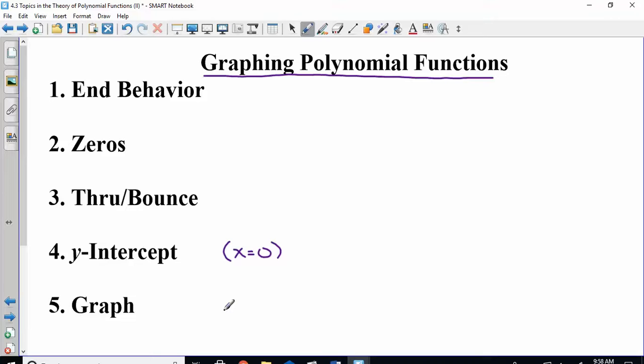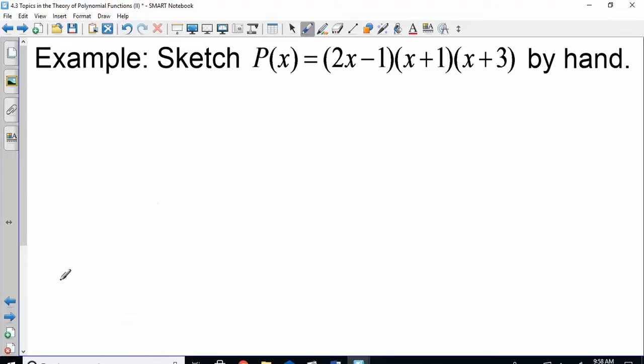Obviously, you guys still have your graphing calculator, so you will be able to check it. But I'm going to ask all these things, and each one of these pieces are worth points. So you have to be able to correctly identify each of these. And then in return, if I had you find the zeros, I expect those to be plotted on your graph. I'm not going to have you find all this information and then just draw me a general shape. I want you to plot this stuff on our graph when we do it.